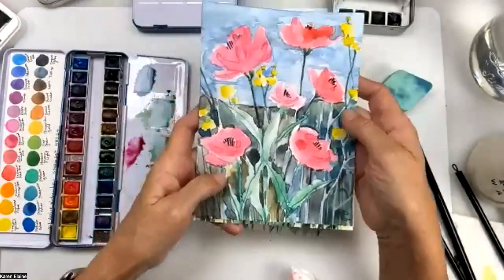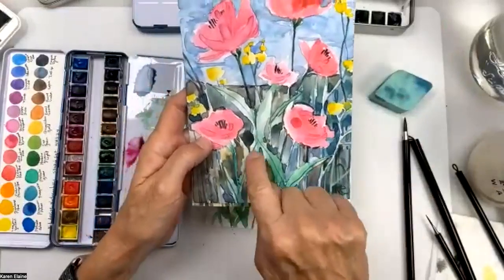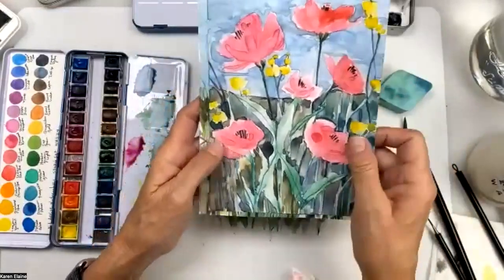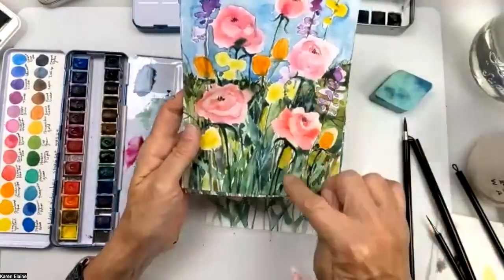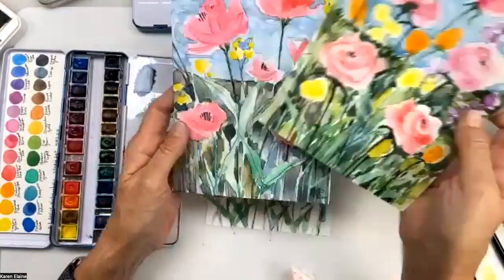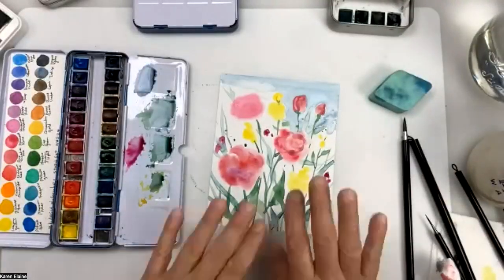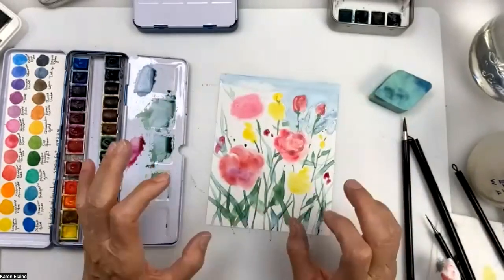So this one here, I just kept going and going, and I got darker and darker, and I could still go darker, more contrast. I like it to be high contrast if possible. Here I just kept going darker and darker, and then leaving the flower kind of just surrounding the painting around the flower. So that's that one. But this one might be a better one on its own. Maybe this time I could just leave it more ethereal and light and not too detailed.